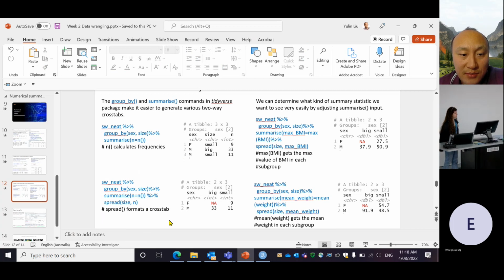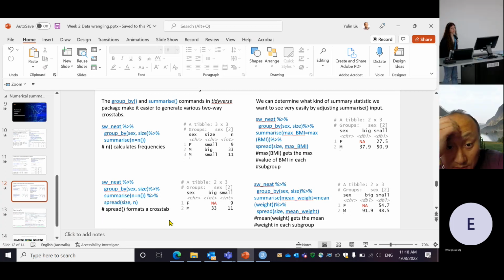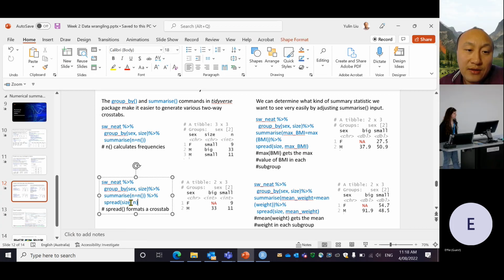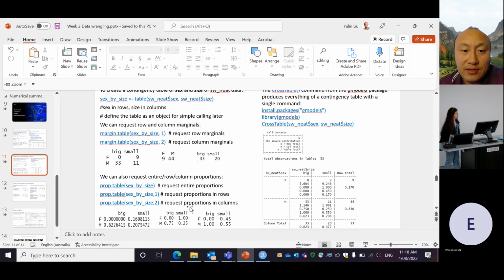Format a cross table. So this is kind of an alternative way of getting the one we got before.